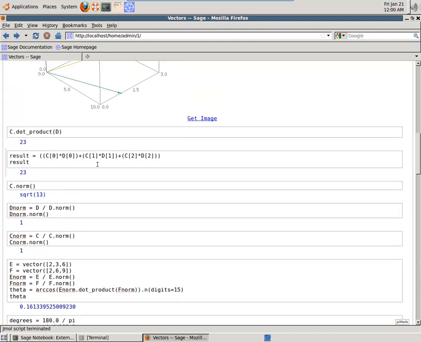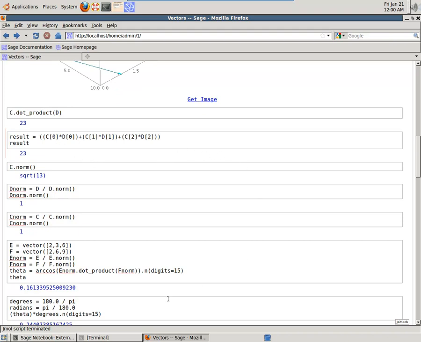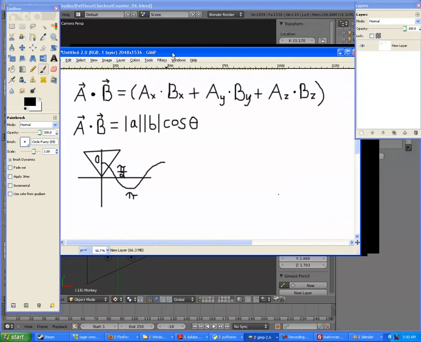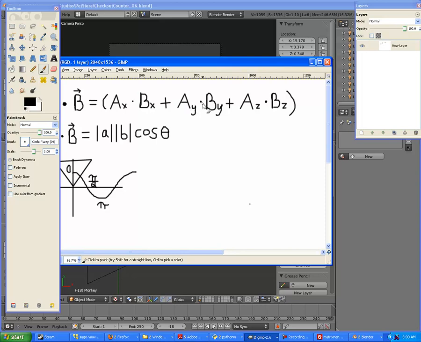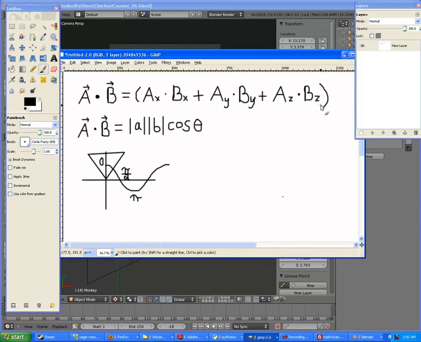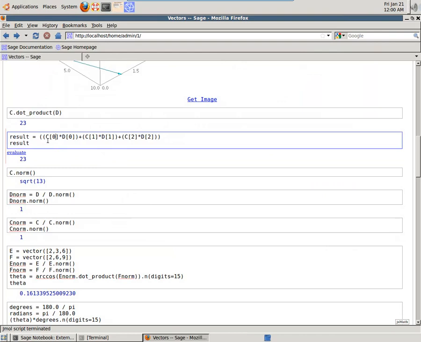Okay, so that's very cool. Now let's talk about how to do a dot product. Earlier I talked about the actual algorithm, remember this? AX times BX plus AY times BY plus AZ times BZ, all together. That's exactly what we're doing here. Just to prove it, I used a built-in dot product function inside of Sage, and then I'm doing it by hand the way it's actually computed inside of that function. So I'm taking the first element, Cx and Dx, getting multiplied together, and then Cy and Dy, and Cz and Dz, and then they're all getting added together one by one. So the combined multiplication of these two x's plus the two y's plus the two z's ends up with a final result of 23.